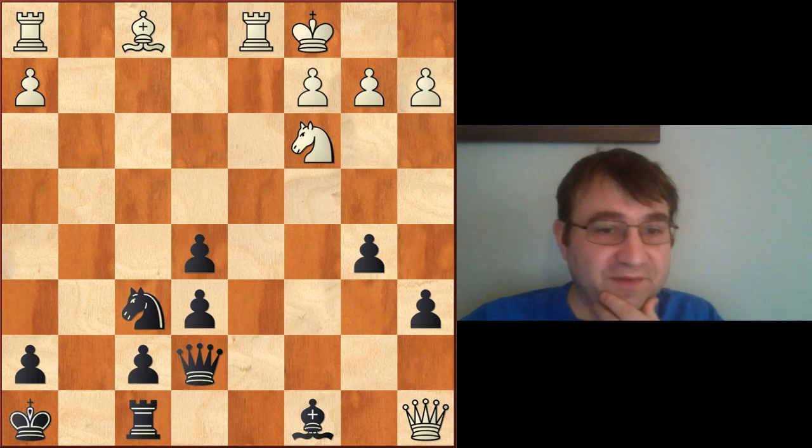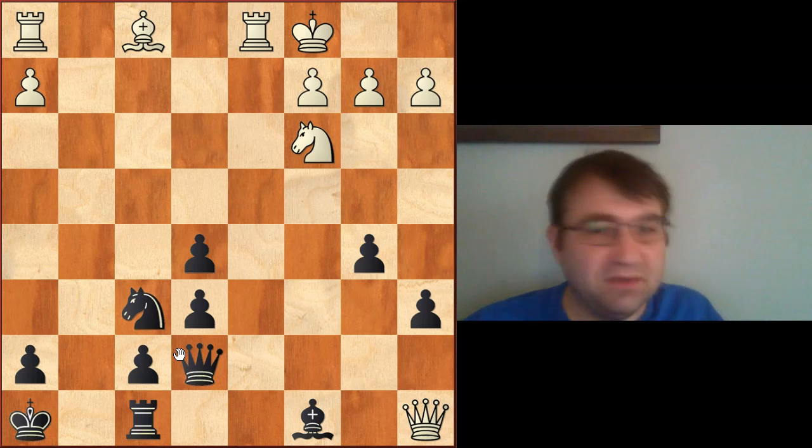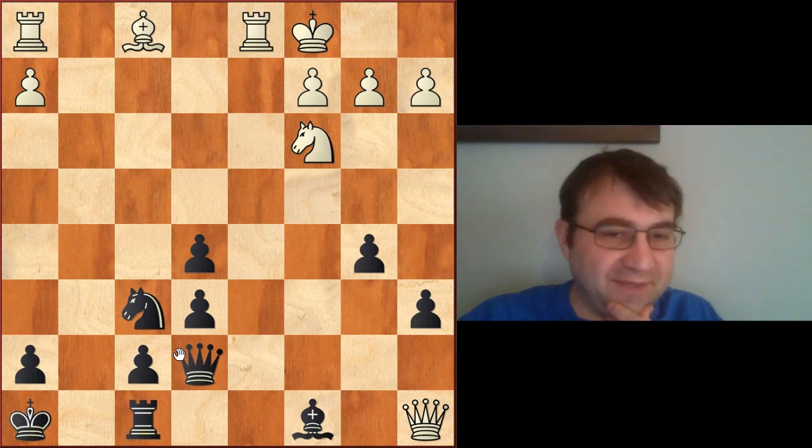The queen is easily escaping. For example, if Bishop b7, Queen a7, and you don't have Bishop takes Rook because the Queen on e7 is hanging. So it's clearly a big material advantage here for white. White easily went on to win this game.